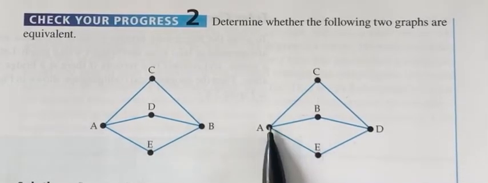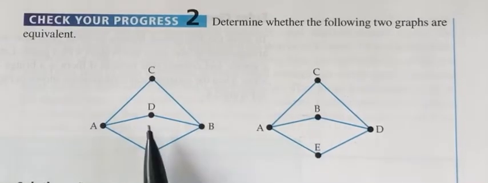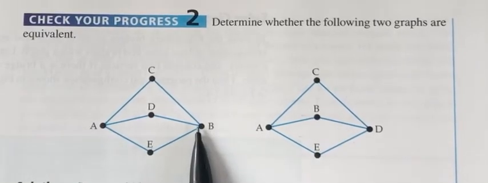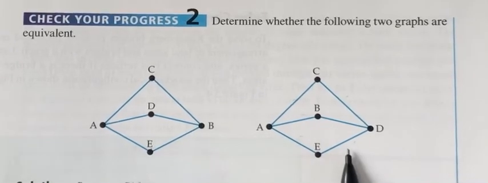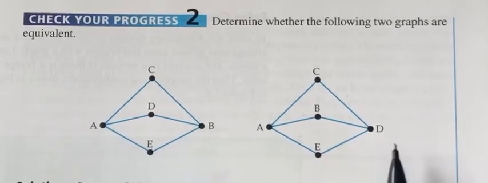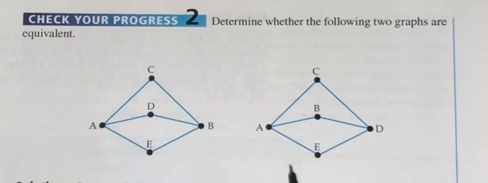A person could say that in this graph, A is connected to B and in this graph, A is not connected to B. And so, we could go through and we could look at all the rest of them and see if there are any other differences. But all you have to do is find one.